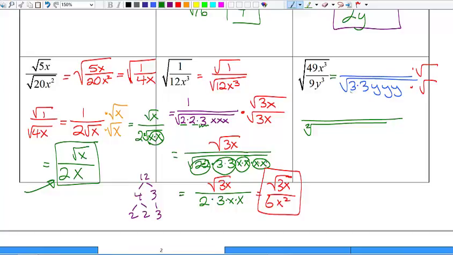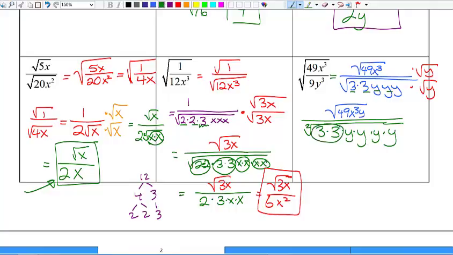So let's go back. I have 2 3's. Yep, that's a group of 2. I have 2 y's. That's a group of 2. Uh-oh, I have one more y left, which means it needs an extra copy of y. So I need to multiply by y in the numerator and the denominator. So we had the numerator 49x cubed times y, which is going to be the square root of 49x cubed y. Clearly we're going to have to reduce that. We'll do that in a minute.